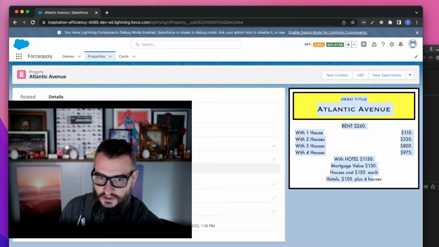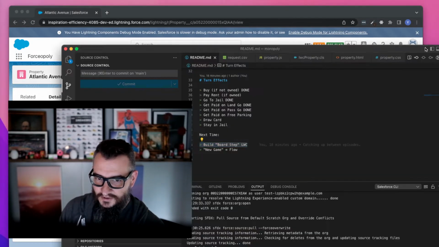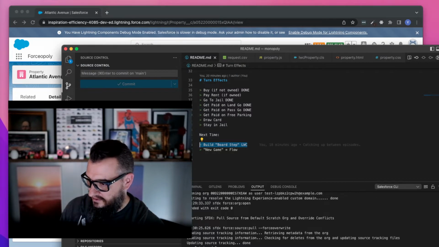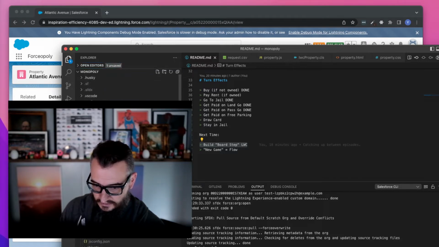So we also need to build a Lightning Web component for the property space on the board, and then we can build a board. I started by building a board with these, which is completely wrong. So let's see if we can get to that. We need a Lightning Web component to start with.